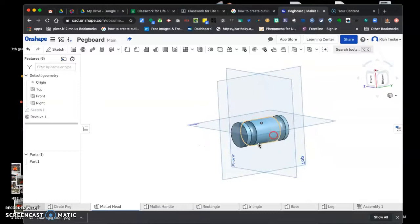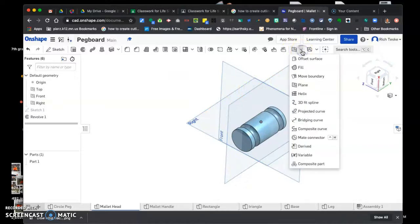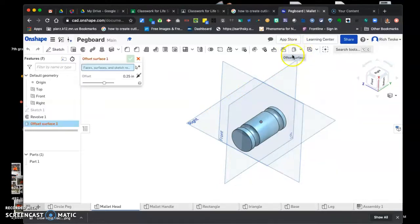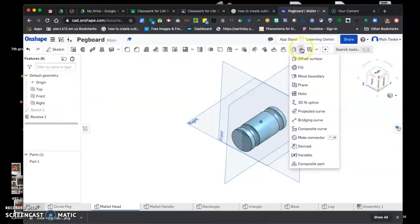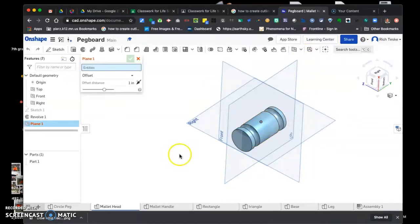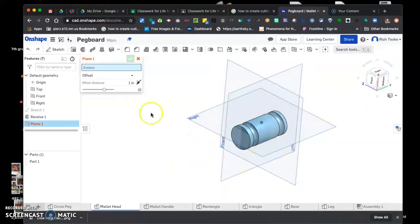So the first thing I'm going to have you do is we're going to learn a second new part here. It's up here. You have this little arrow. It might be set on something like this. So I just want to show you two different things here. I want you to click this arrow here and we're going to go down to plane. And I'm going to click on the plane that intersects it this way. So this plane right here. Now yours might be slightly different, depends on what you did.